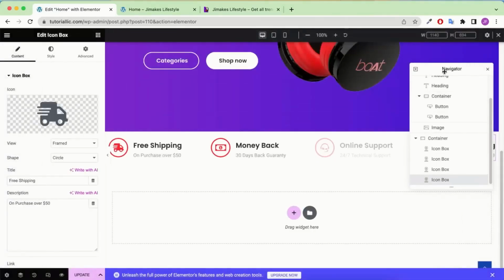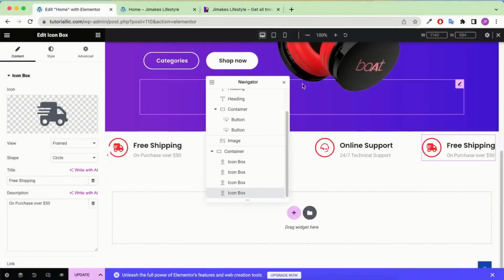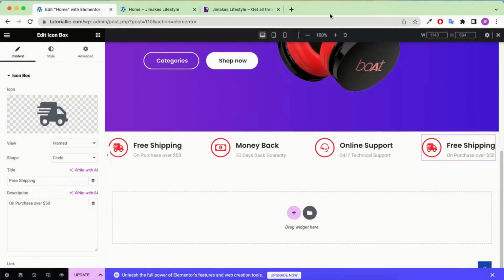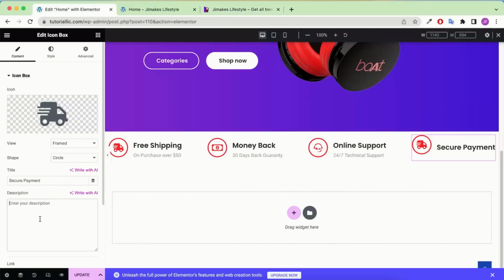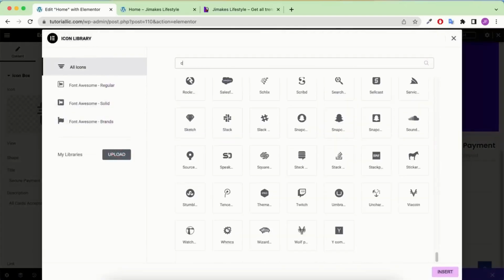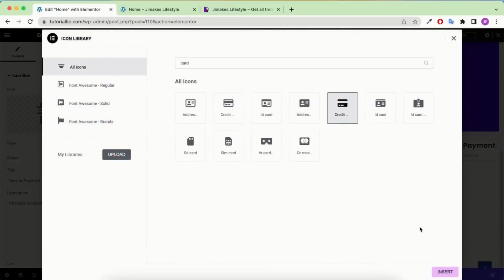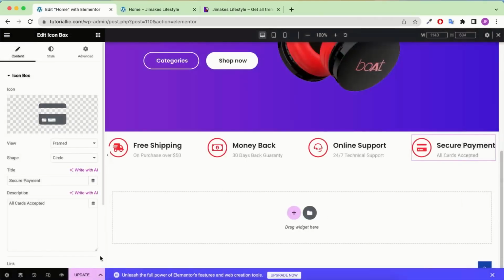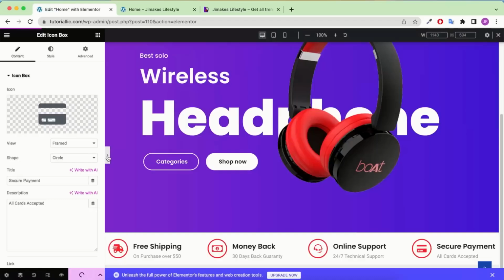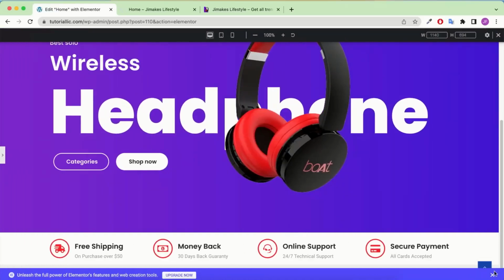And let's go to the next one. So this is mainly drag and drop. If you'd like to delete it, then it's going to be deleted. Okay, so now I change this title, and also let's paste a description. Also let's change this icon into something like a cart. So let me choose this one, let's insert it, and as you can see, let's update it, and then you will get to see, yeah, it's almost changed in here.